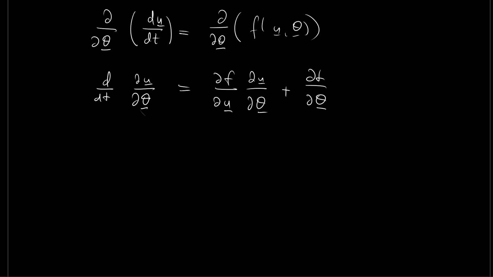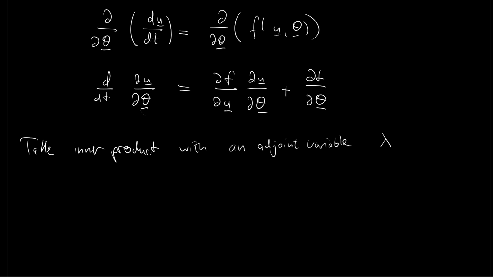And it works like this, in that we now take an inner product with an additional variable, let's call it the adjoint variable. So we will take the inner product with an adjoint variable, and this adjoint variable is of the same type as our primary variable in the implicit problem, and this is u of t. So it will be lambda of t, a function of t, which maps from the real valued numbers to R^n.